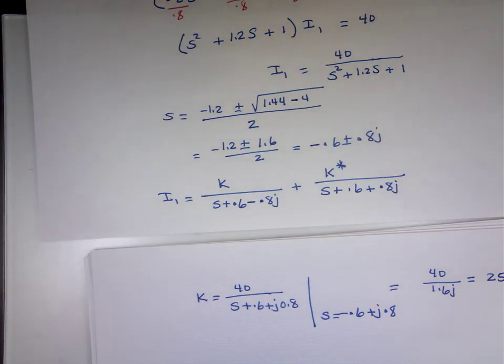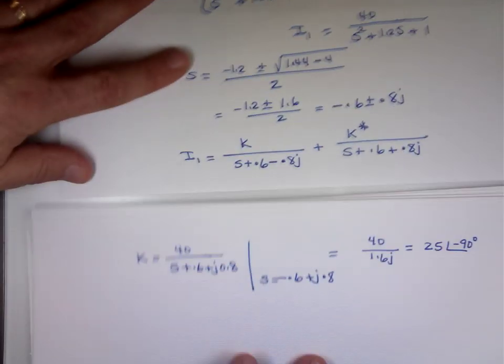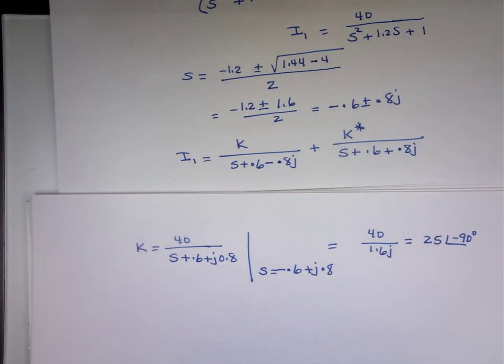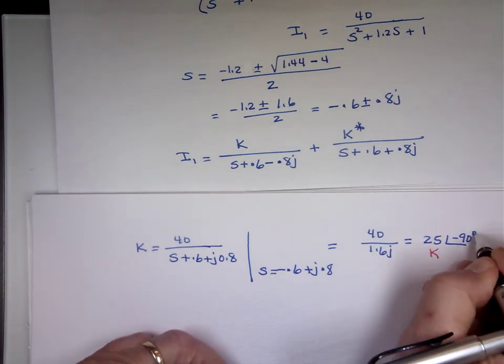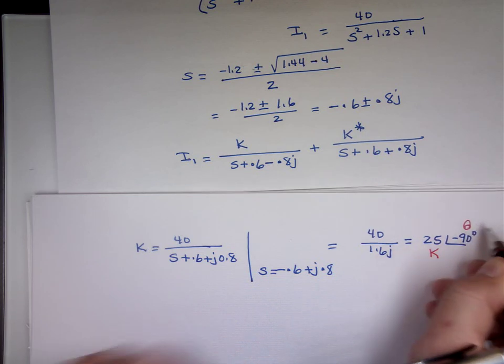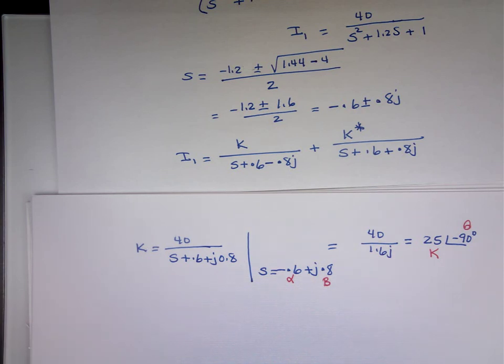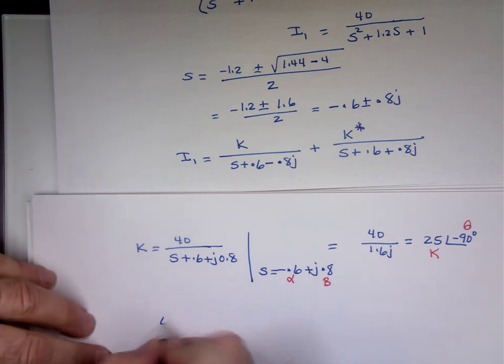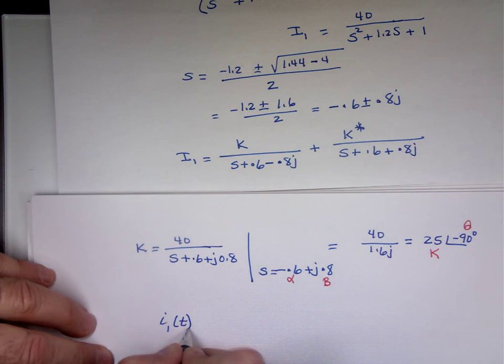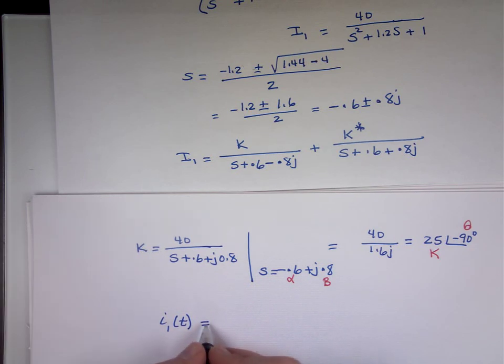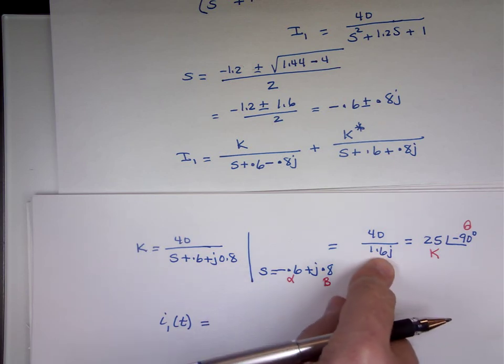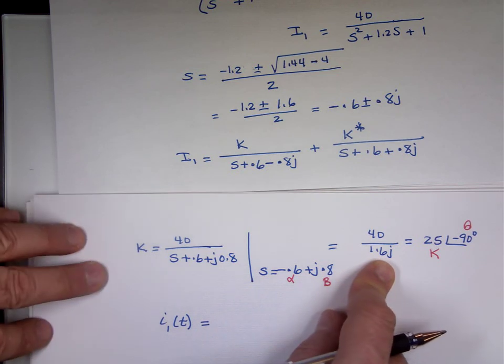So once you get that, this is your k, this is your theta, this is your alpha, this is your beta. So your solution, I sub 1 as a function of time. I have positive 90. That's 1.6j in the bottom. Has to be negative 90. It's not negative, positive 1.6. Yeah, that's what I'm saying. Is my calculator saying? Unless you have a negative here. Oh, no, it needs to be in parentheses.